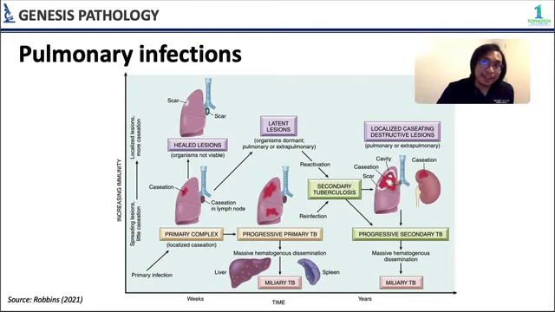Or, yung primary complex mo, pwede mag-heal and can cause a scar, no? Scar na nakikita sa x-ray, na usually kino-confirm natin via sputum studies or gene expert, no? Or pwede maging latent. So, latent lesions, pwede siya mag-reactivate, no? That's your secondary tuberculosis. So, pag secondary tuberculosis, usually sa apex na yan, no? That's your Simon's focus. So, it can still progress, magkaroon ng hematogenous dissemination, magkaroon ng miliary TB.